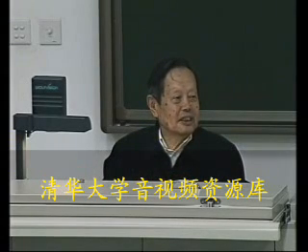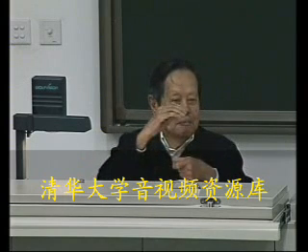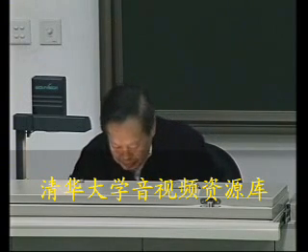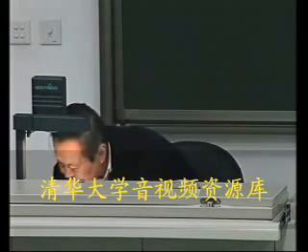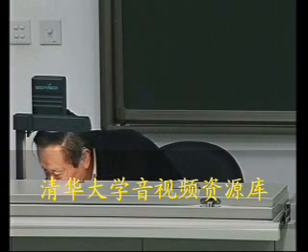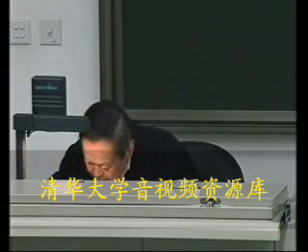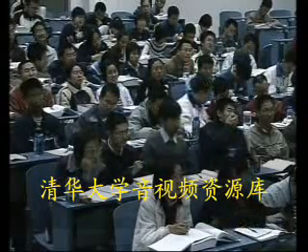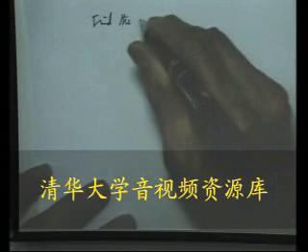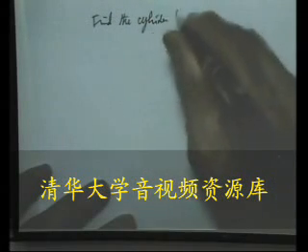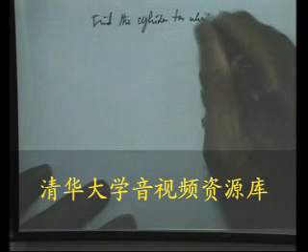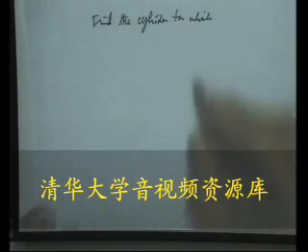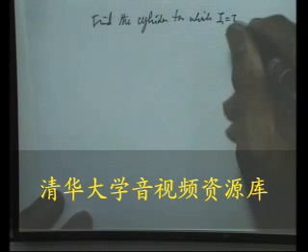Okay, I assign an exercise to you. What is the shape of the cylinder for which I1 is equal to I2 is equal to I3? Find the cylinder for which, of course you have to define it, it's a uniform cylinder with uniform density, for which I1 is equal to I2 is equal to I3.